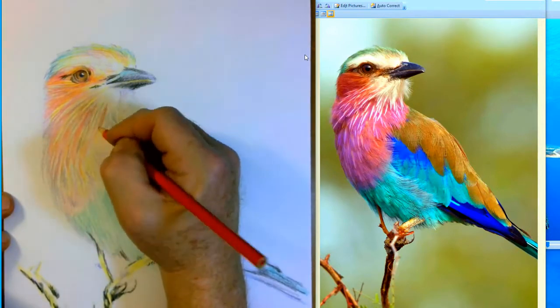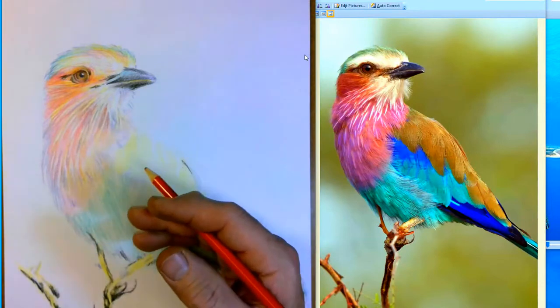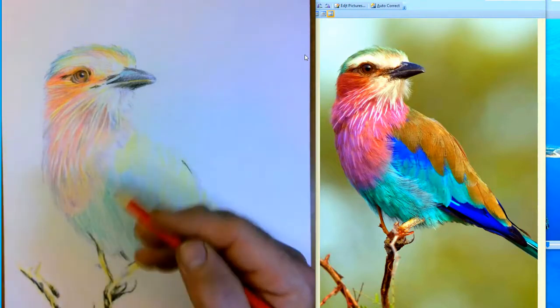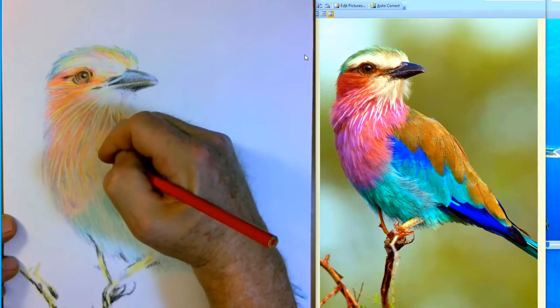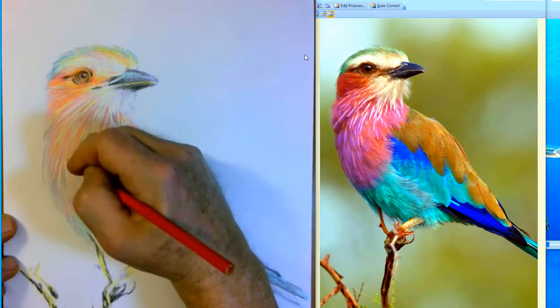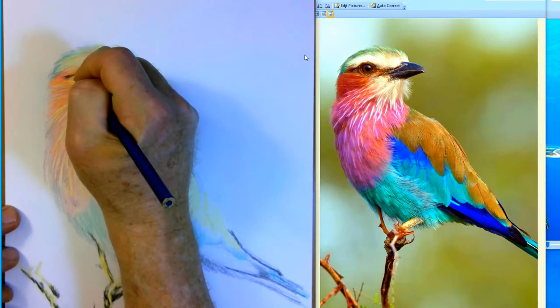So notice as we layer in the colors, that they start mixing with each other and they start creating these beautiful tones that you just can't get when you just lay one color down in there. I'm not getting the brown, but... You will. You will. So your colors are going to go from whatever color they are. Anytime you mix complementary colors, especially red and green, you're going to get browns. But yellow and violet will do the same thing.